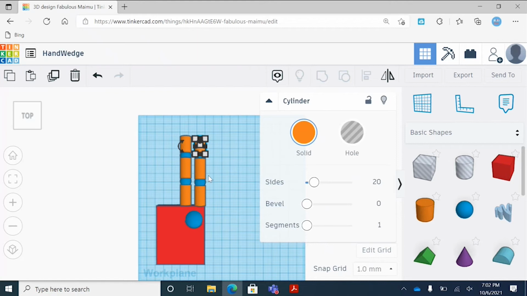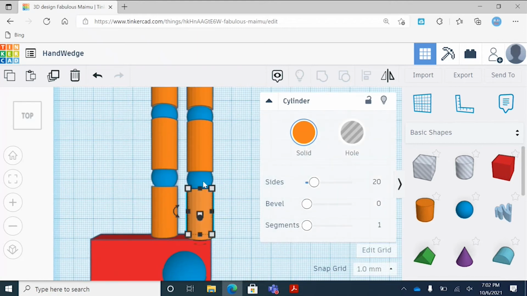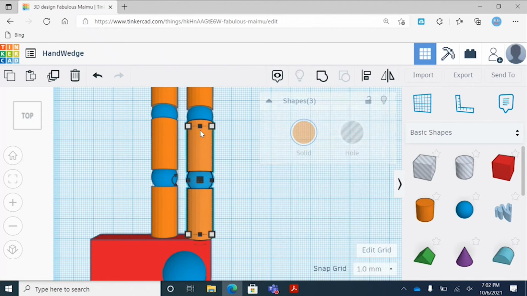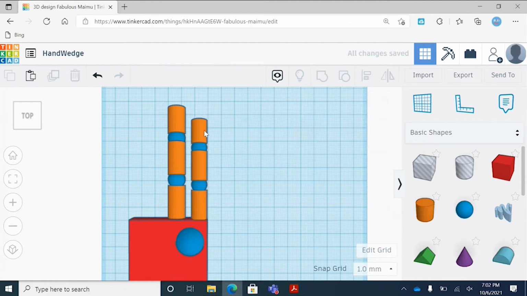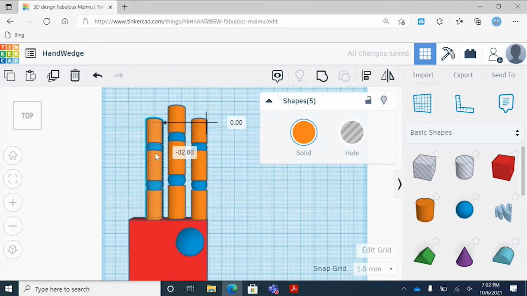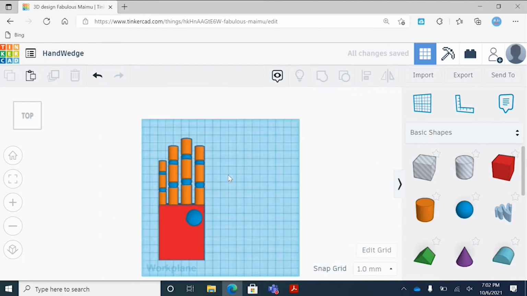So maybe this index finger could be a little bit shorter if that's going to be our middle finger. I'm trying to select everything here. And scale it down. Hold down Shift, grab a corner. Maybe we could select everything here, duplicate, scoot that over to make our ring finger. And maybe duplicate one more time to make the pinky. The pinky is a little bit smaller, so I'm going to hold down Shift. And then scoot that over just a bit. Now we just need to make the thumb here.